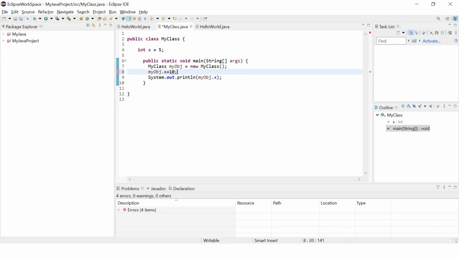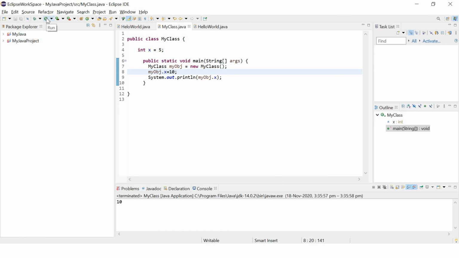Here you again changed it. You modified the value of x. Now if you run this, you will get 10. If you comment out this piece of code, you will get 5 because we already made it 5. So that's what you have seen.